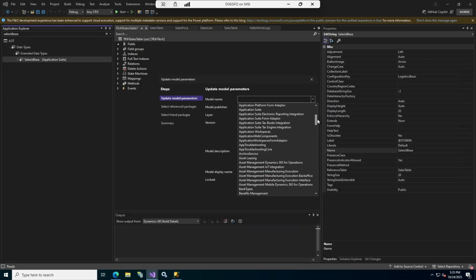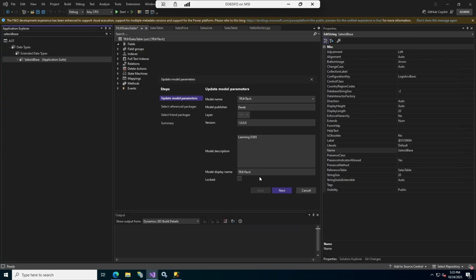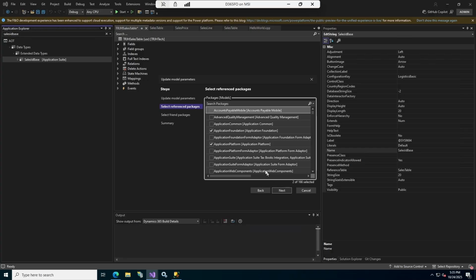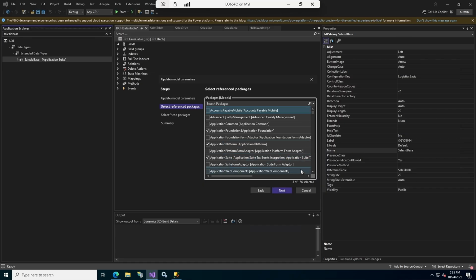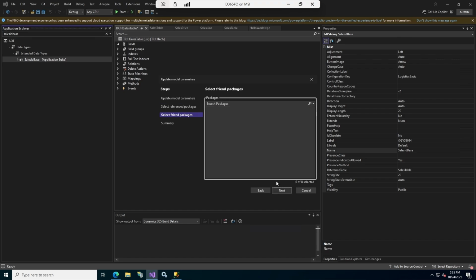Next. And see, now it'll be near the top. Application suite right here. Click next. Okay. So yeah, this is one of the errors you said it might throw, since we didn't select all the packages. Correct.